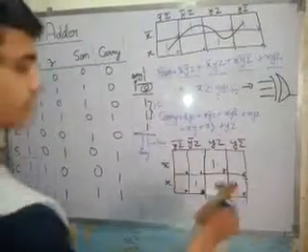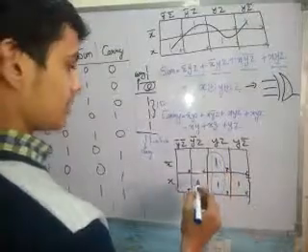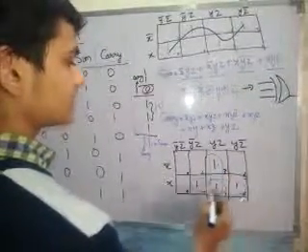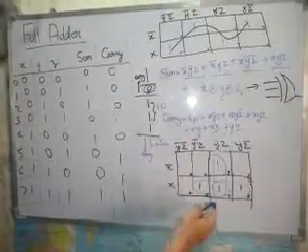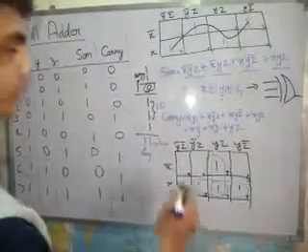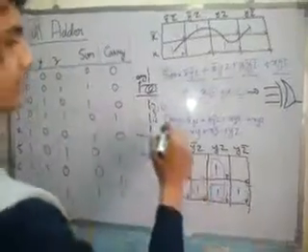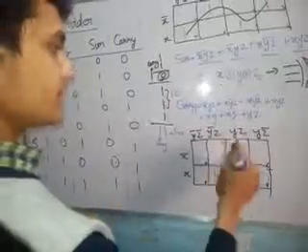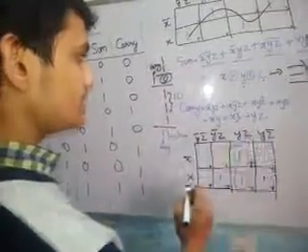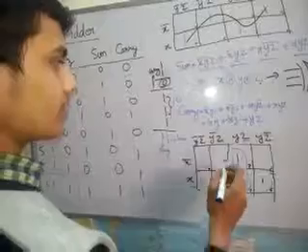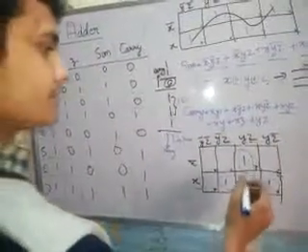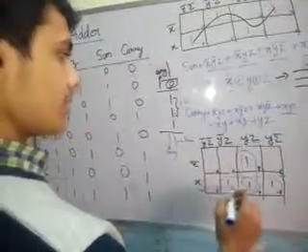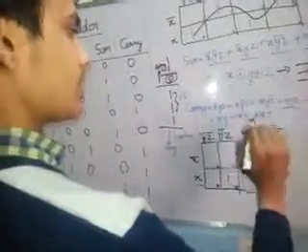So these ones we have to group like this, like this, like this. We already know about the grouping methods when we have studied K-maps. So this is how we can group this. And now from these groupings, we can make the carry equations. This group will turn out to be, we can say common is Z, and this is X. So this group will turn out to be XYZ. This group will turn out to be X and Z.